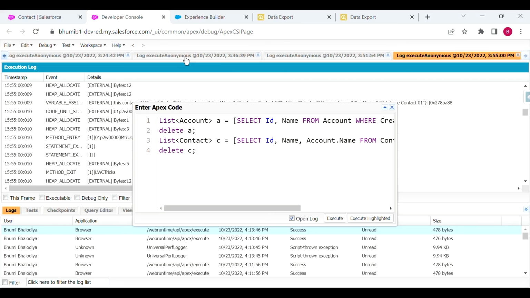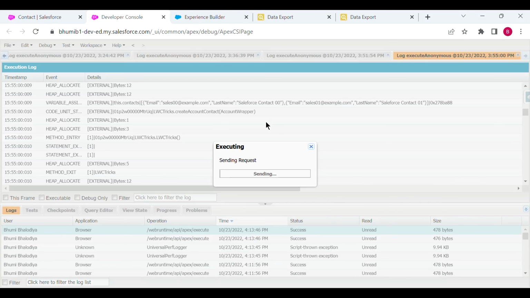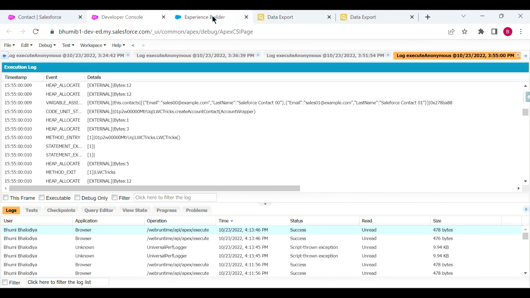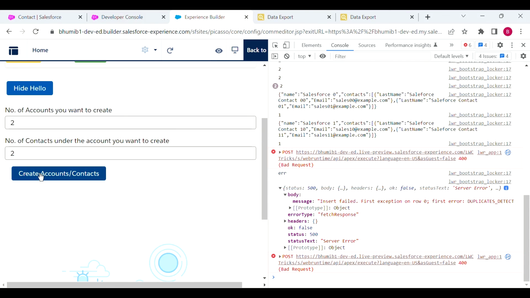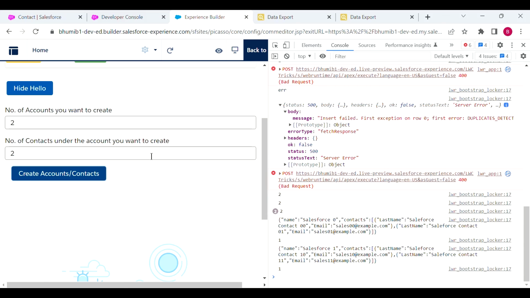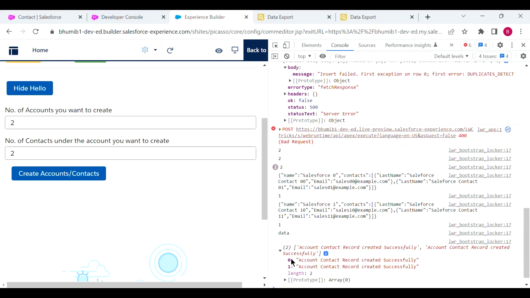What I'm going to do, I have a list of accounts and contacts created today, and I'm just going to delete it. Okay, so let's create it again. So we have output data and the result of two Apex call methods in an array. Account created successfully.